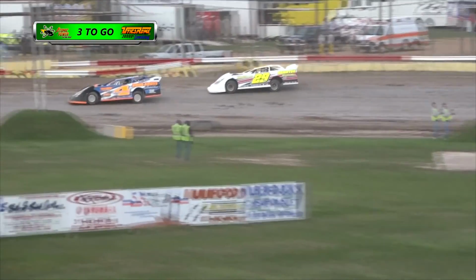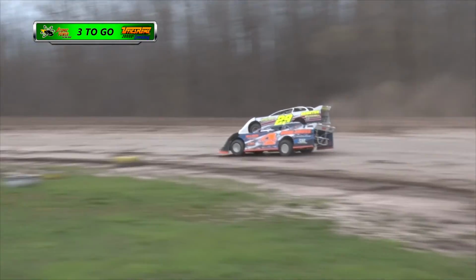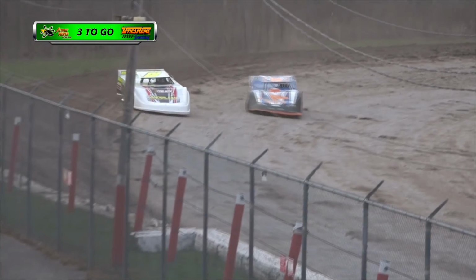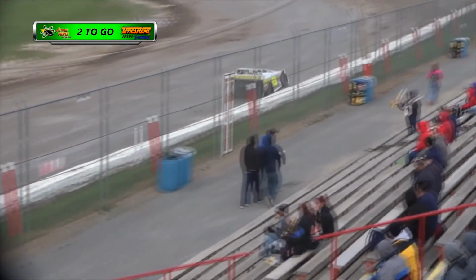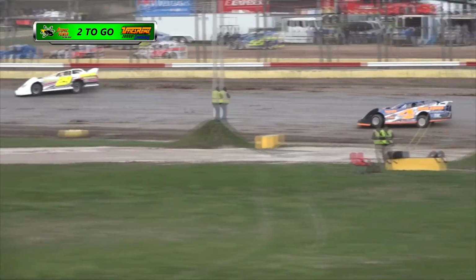Here's the battle for the lead now as Phil Potts has run down Jason Knowles. Same move we saw him make earlier. He just drives right around him on the outside. Knowles comes back again, though, on the inside. You can see up the track there goes the 29 using that cushion that Brett Belden was talking about. And if you can get your car set up right and run on that cushion, you can charge the corners and be very, very aggressive.